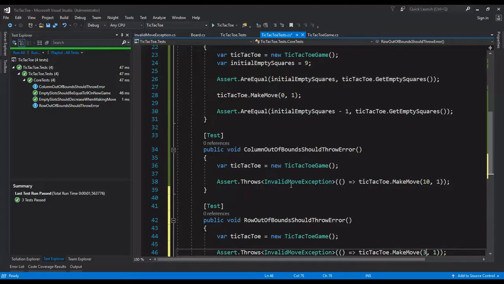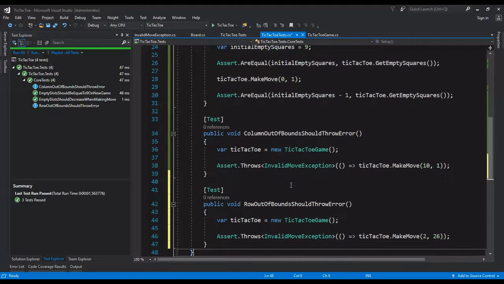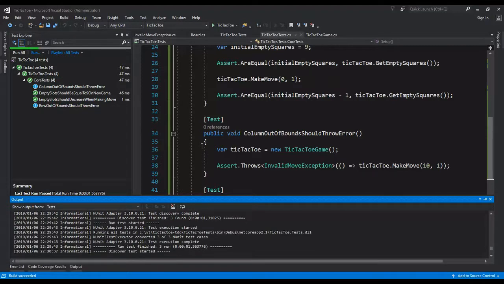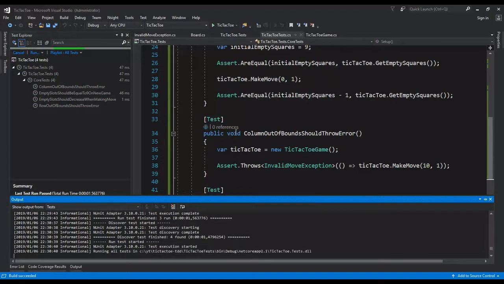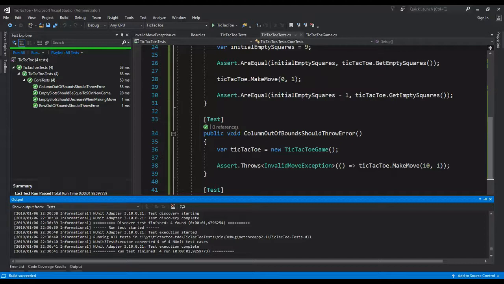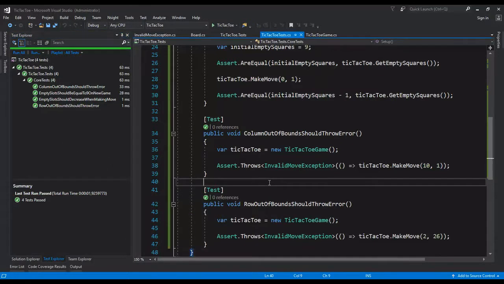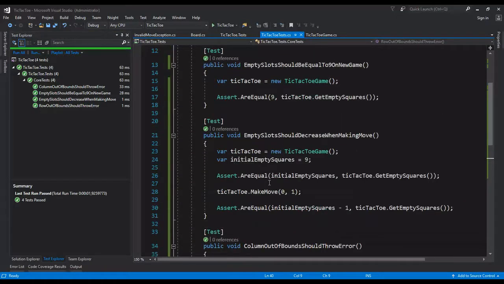Just going to make the column something valid. Now, yeah. Then make something invalid here. Cool. And then let's run the test. See, moment of truth. Awesome, awesome, awesome. So all our tests are running now and all our tests are passing. So let's just see. We can add more business rules. So the more the merrier.